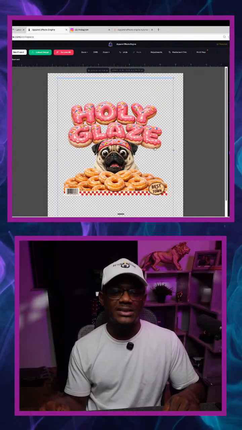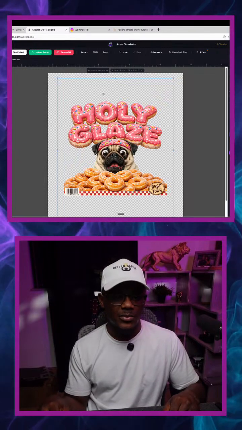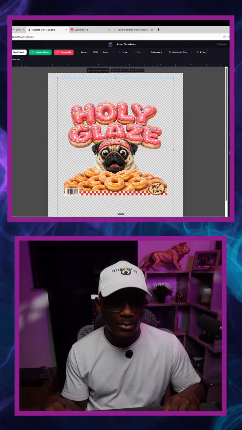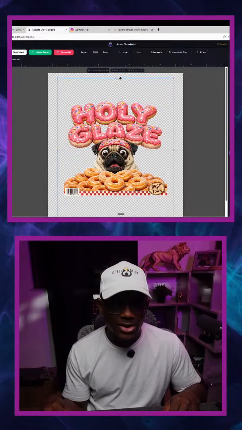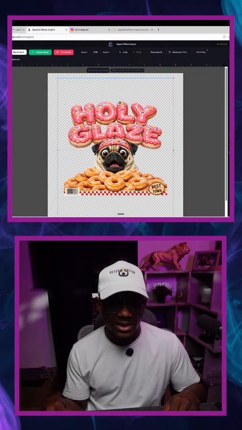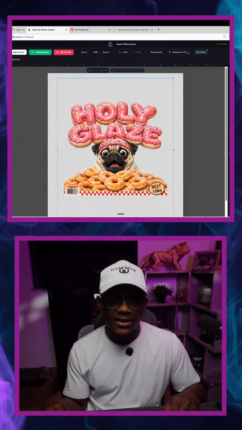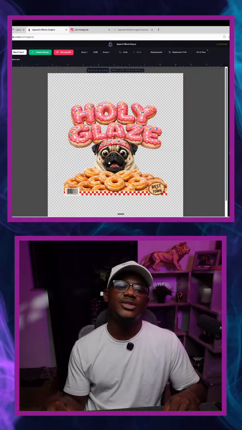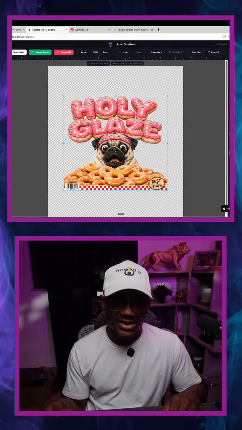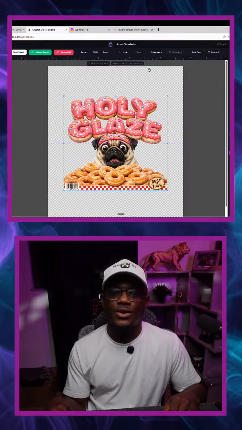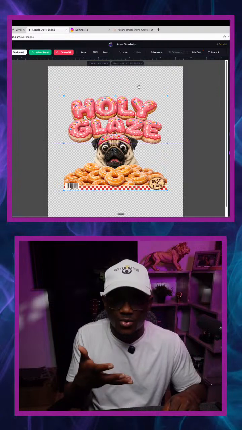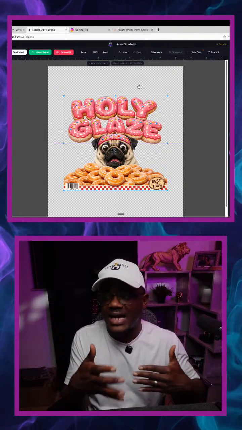Once you bring in your design, the first thing I like to encourage people to do is to rasterize and trim this, because you see from the top of this word to the blue box up here, there's a lot of negative space. So we want to get rid of that. If you hit the button up top that says rasterize and trim, now your design is trimmed to the size.